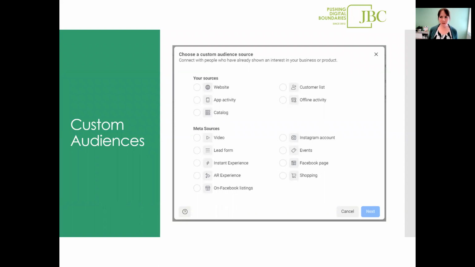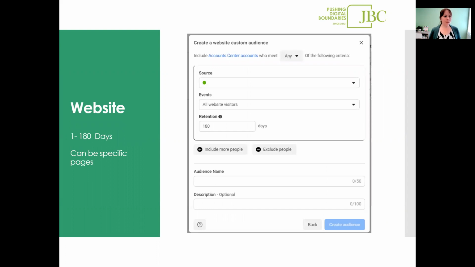And you may experience this as a consumer yourself, be it that maybe you've looked something up on Google or you've looked something up on Amazon, and then the ads start popping up and you're like, did I say this out loud or did I Google this? Like, how does it know? That's remarketing, and that's what you can do as a business owner as well. So let's talk about a few of these examples.